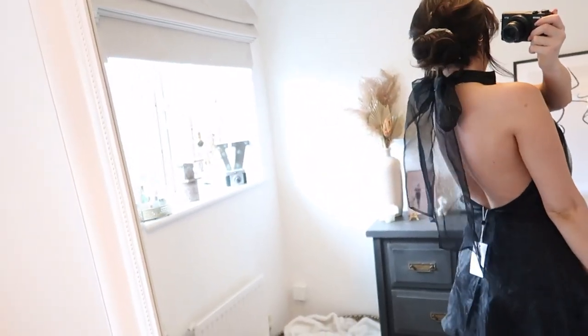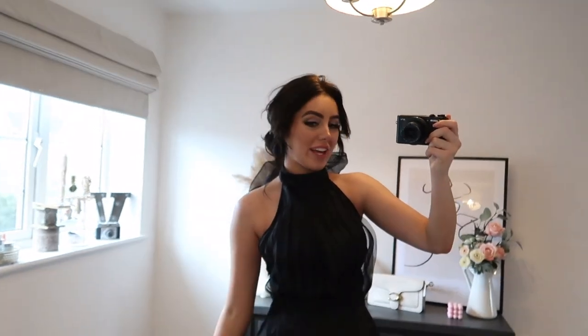This is one of the more expensive dresses I have to show you but it is so worth it. It's so beautiful, so wearable for so many different occasions — birthdays, date nights, going out for meals, holiday dresses, party dresses. I love it so much. I think because it is so classic it won't ever go out of style. It's just a little black dress. It's backless as well, which is just the cutest little thing. I've still got the tags on because I haven't worn it out yet.